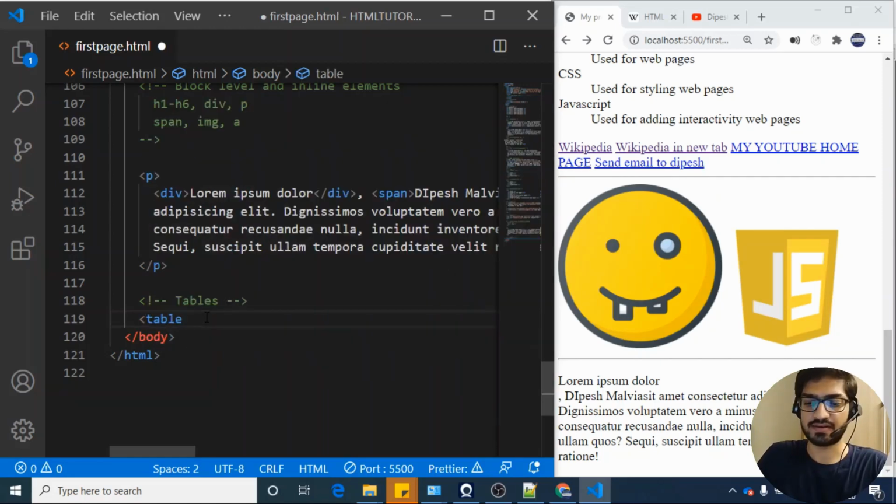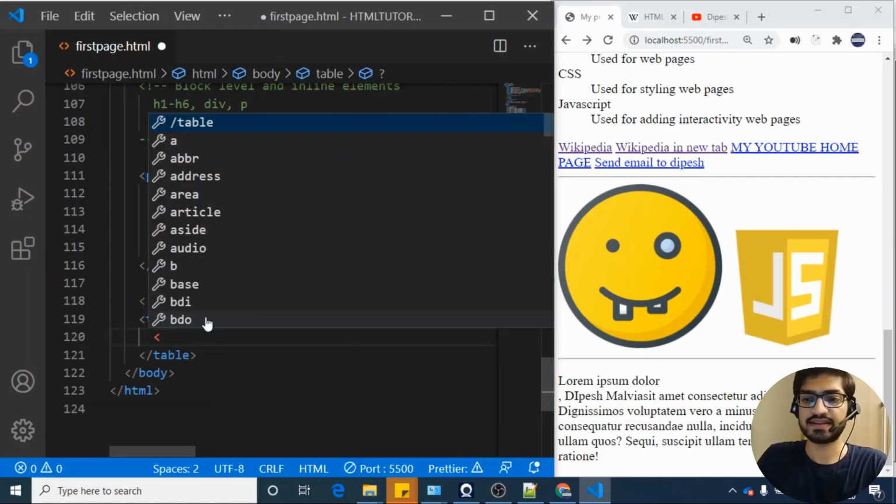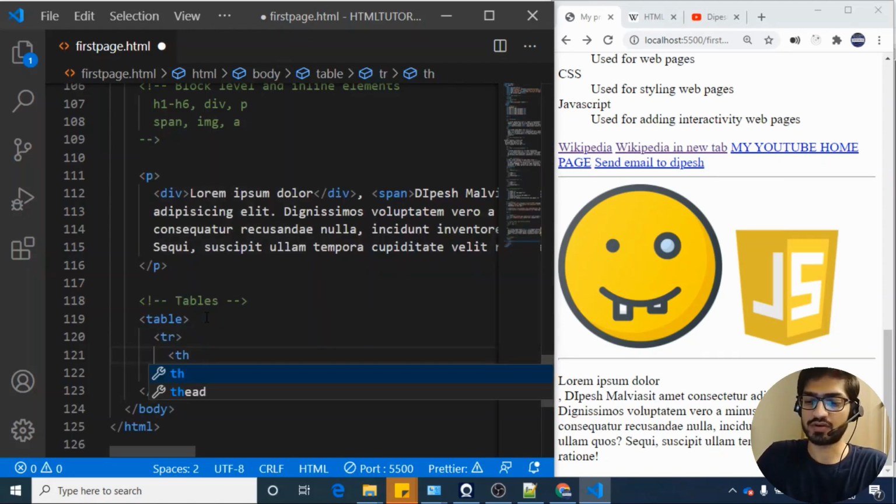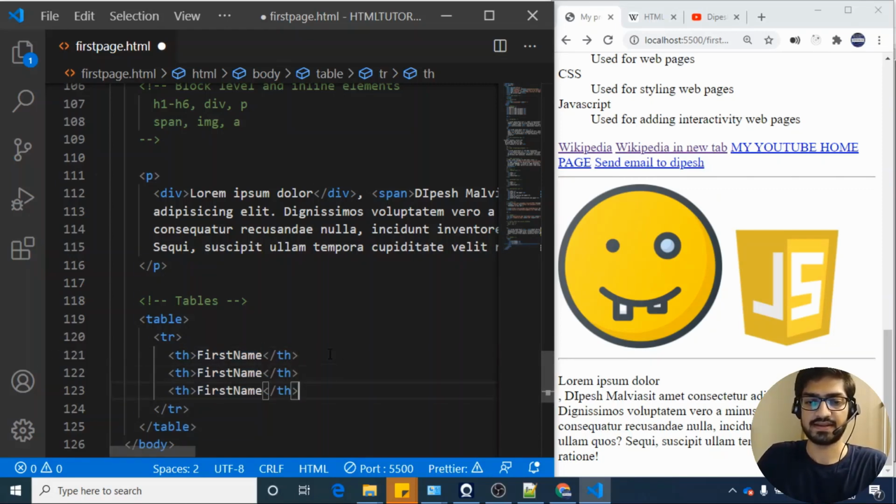I'll create a table, and inside the table we have a row, and in the first row we want a table head. I will write the head as first name, and I want two more table heads: last name, and age.